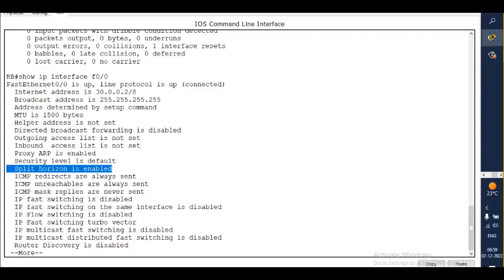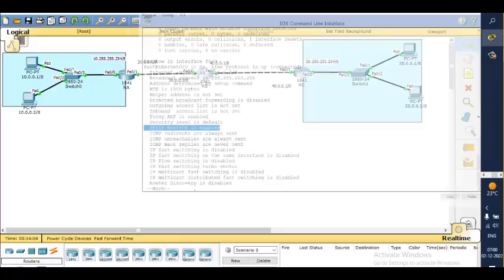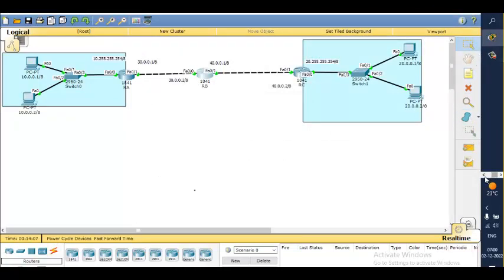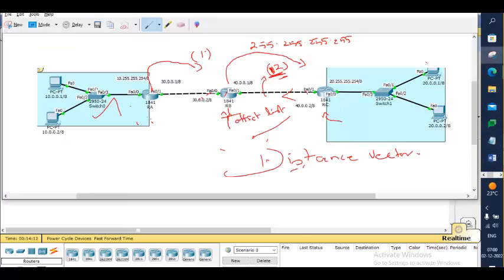When an update goes in the downstream direction with a metric of 16, which is an infinite metric for RIP, we call that route poisoning. When it goes in the upstream direction with a metric of 16, we call it poison reverse. These are the only two difficult terminologies in RIP: what is poison reverse and what is route poisoning? Let me repeat with a diagram.